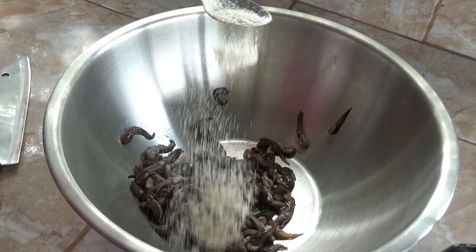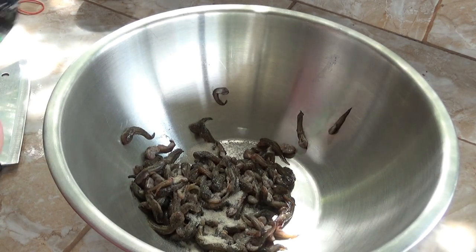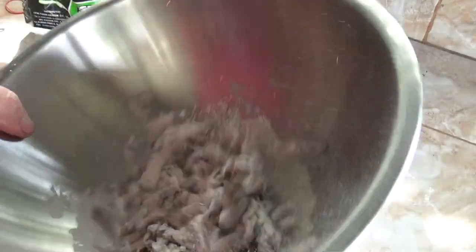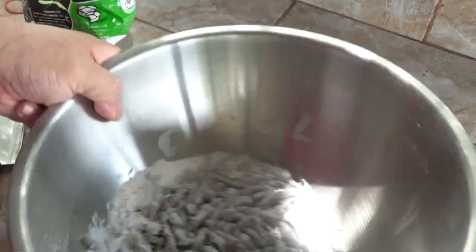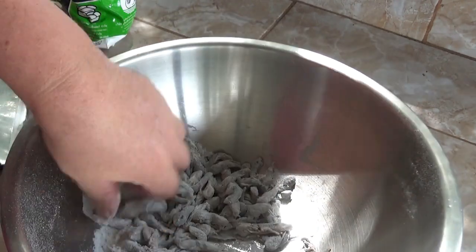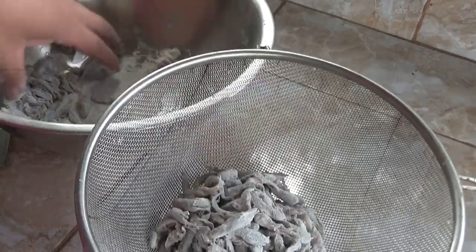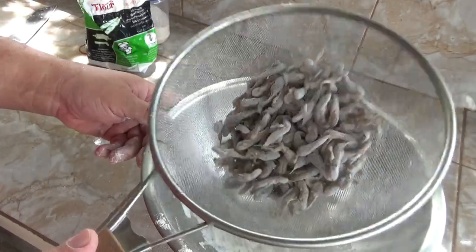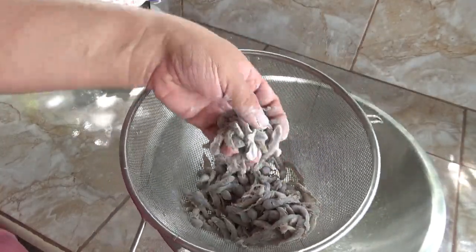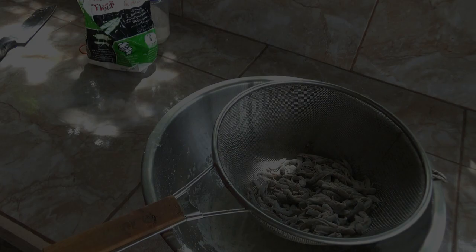Okay, I'm going to season them up, a little bit of seasoning salt. Flour, don't need that much, it's not a pancake. Just want enough flour on there so that they're all coated. Look at that, huh? Beautiful. Now we cook.